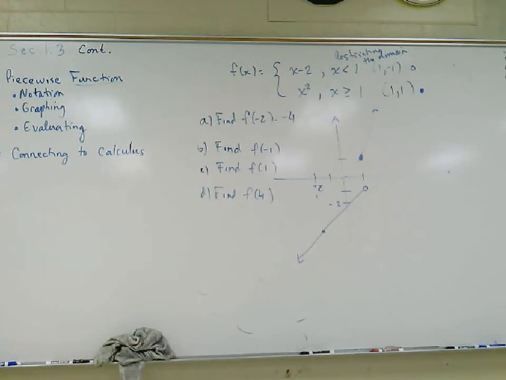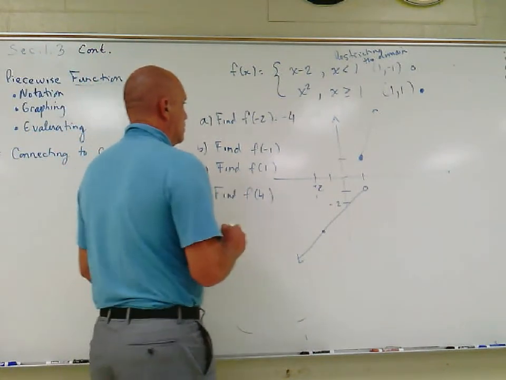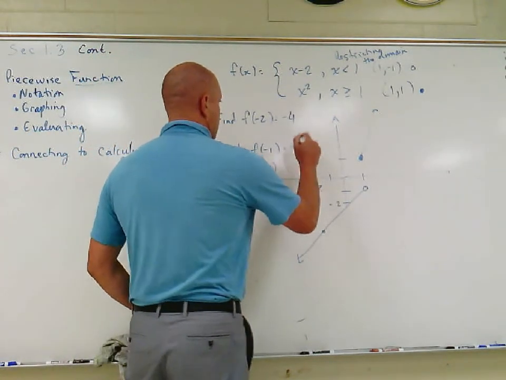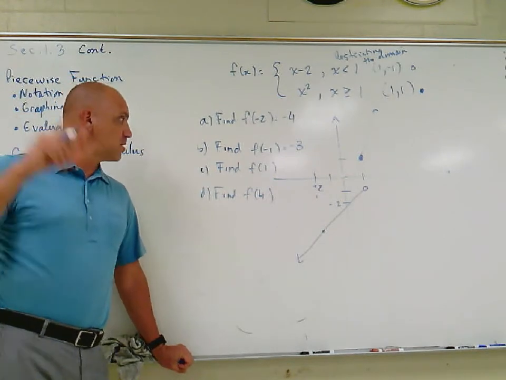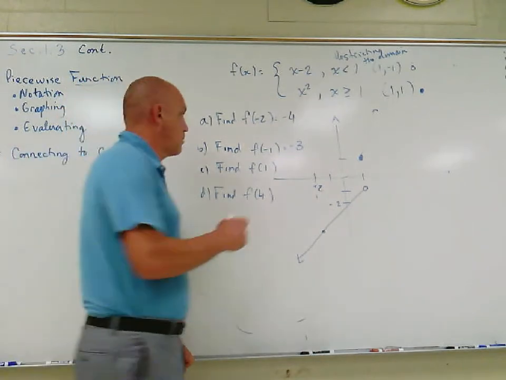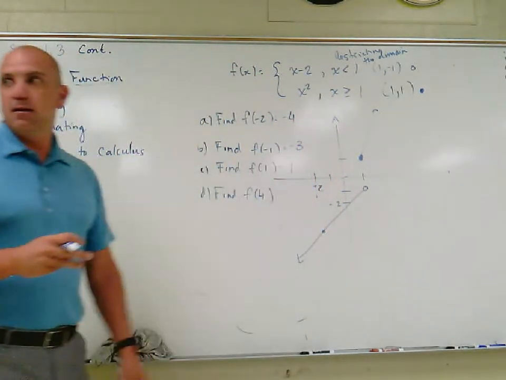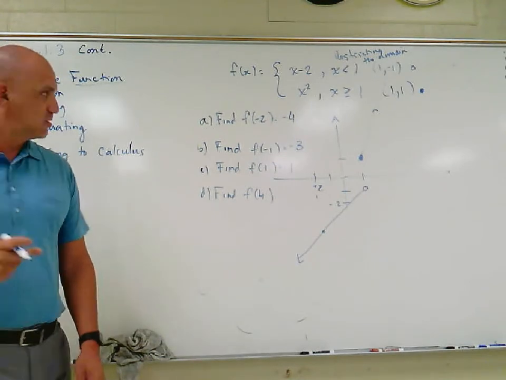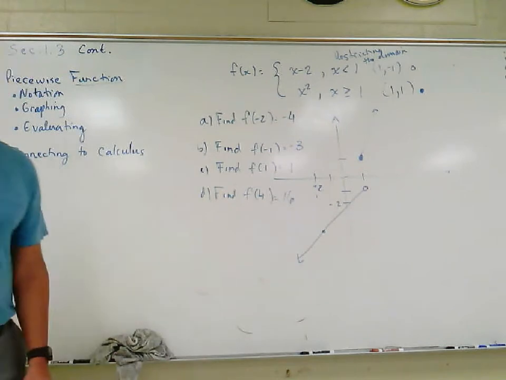Okay. So let's go through. We'll ask Andrew, what did you get for f of negative 1? Negative 3. It's Andrew, right? Okay. Andrew, you tell us, what did you get for f of 1? 1. Right, because I have to plug in here. And f of 4, Kane? 16. Very good. Pretty simple, right? Everybody good with that? Okay.